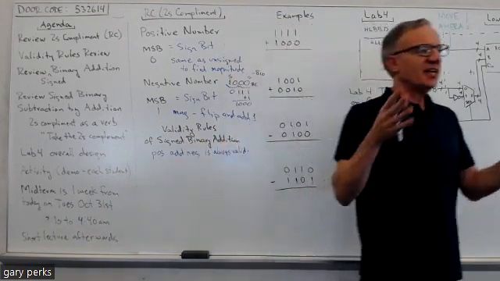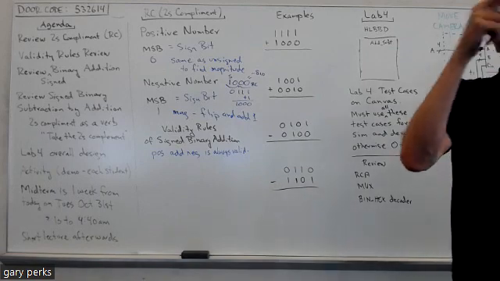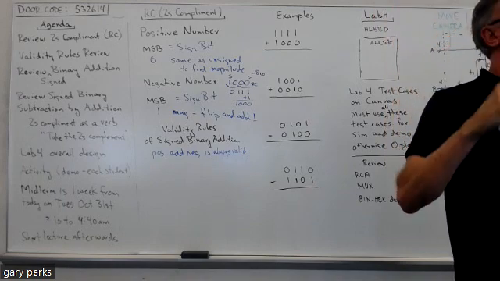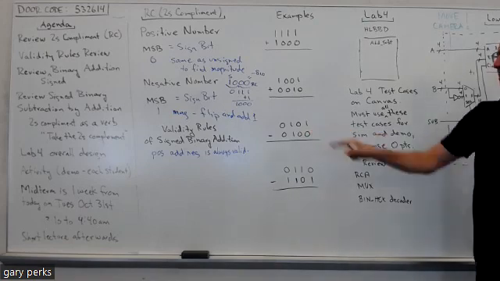And remember, last time I mentioned a way that you can reason that out, is if you just think of a number line. Let's say you have a number line where that number line has a limit on the negative side and a limit on the positive side. Well, as long as you add 2 numbers within those 2 limits, one positive, one negative, you're always going to be within those limits, right? You'll always be in that range. So, another way of thinking of whether a result of signed binary addition is valid is as long as your result is within the range that you can represent with that number of bits, then it's good. Okay. All right. So that's one of the rules.